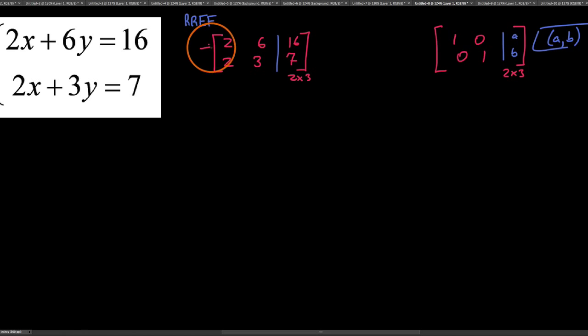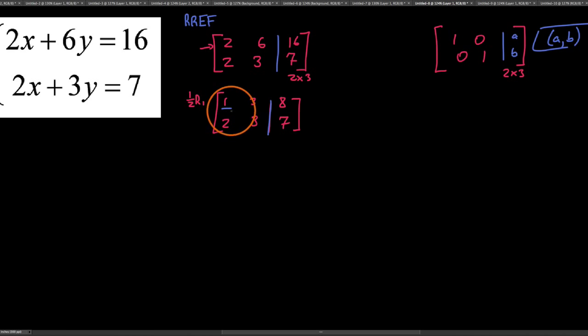So we're going to go ahead and transform this into reduced row echelon form. We're going to start by getting a 1 in the top left corner. If I want to have a 1 here, I have to multiply by the reciprocal of that current number. So we say half of row 1. I'll write that next to row 1 here. And my second row doesn't change whatsoever in this particular instance. Now half of row 1 would be scaling all these numbers by a factor of a half. So we'd have 1, 3, and 8.